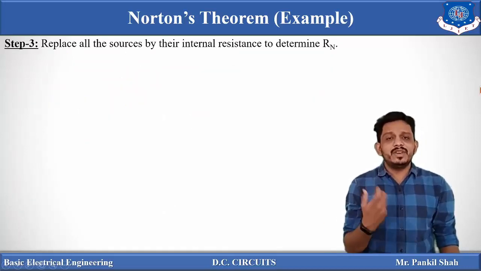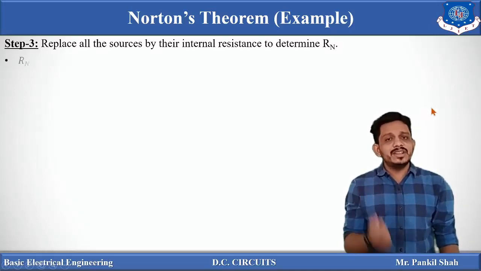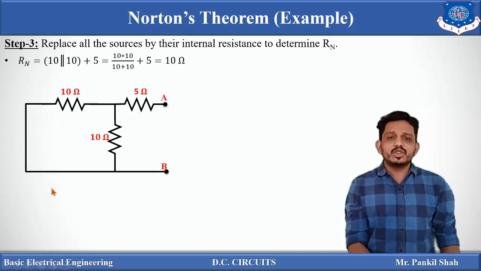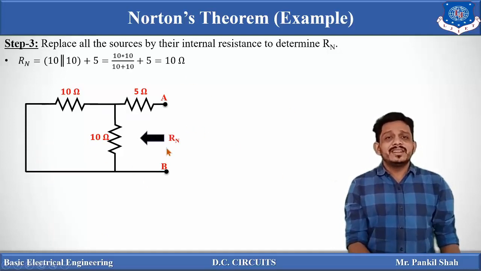Now the next step is to find the Norton's equivalent resistance. To find it, you have to remove all the sources from that network. So we have short circuited the 120 volt source. Now we have 3 resistances here, and we need to find the equivalent resistance as seen from this terminal. So we have to solve the resistance from the opposite side. The opposite side is this.